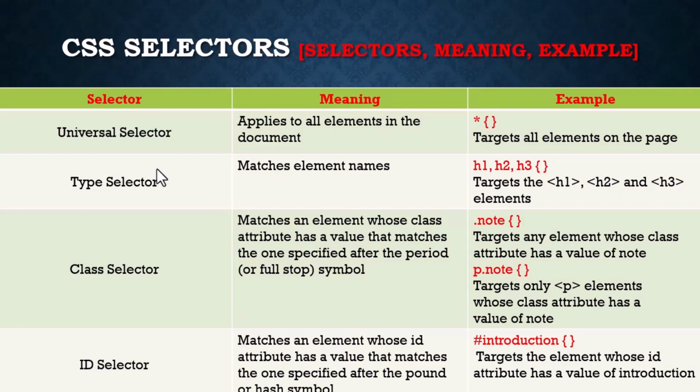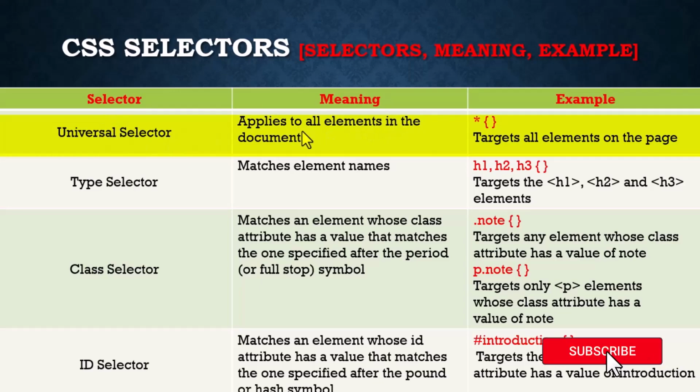The first one is the universal selector. A universal selector is what? An asterisk here. Okay, an asterisk and the curly brackets, so that every property and value should be within the curly brackets. What this one does is that, as the name suggests, universal, it applies to all elements in the document. So if you want to apply a particular style to almost everything in the document, in your styling, don't use body, don't use p to represent paragraph, don't use h1, h2, h3. What you have to do is use asterisk. The asterisk simply means it will apply to almost every element.